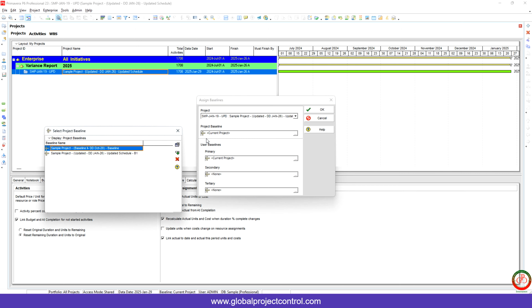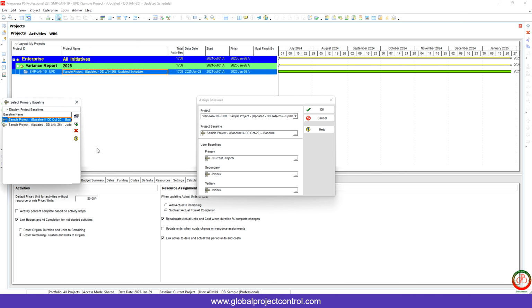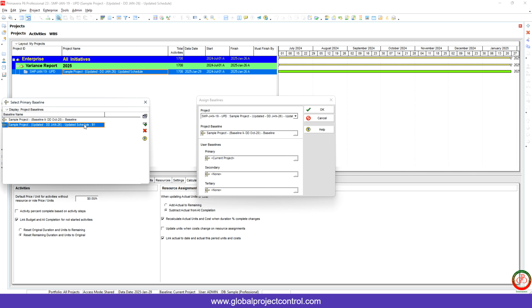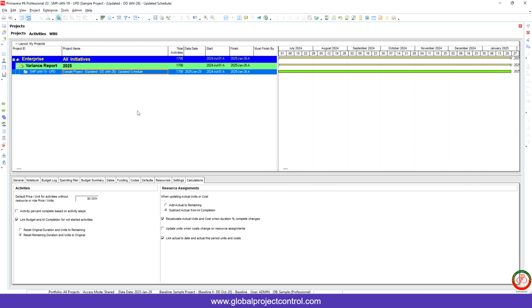Let's assume that the project baseline should be, based on our requirement, the baseline which we assign to the project over here, and the primary one should be the second copy which I generated a few minutes ago. Now we have two baselines on the schedule.